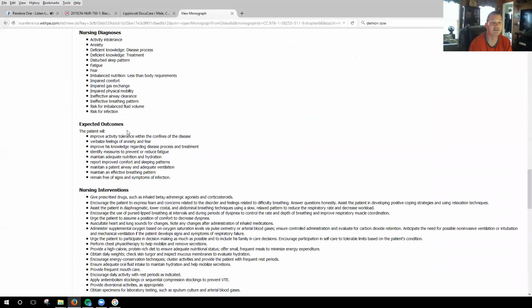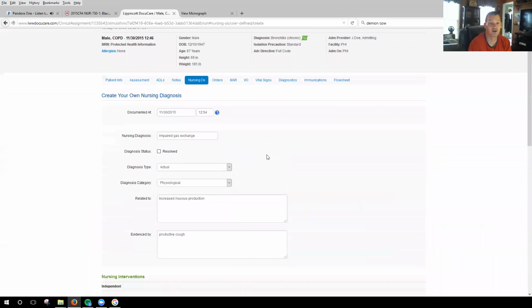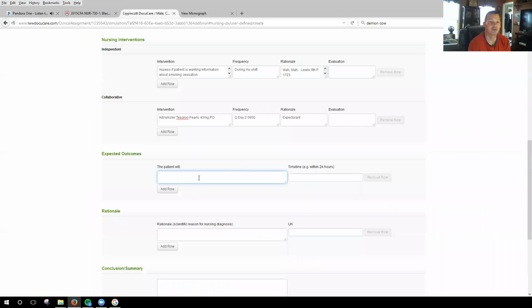History, finding, expected outcomes. Wow. Okay, let's see which one applies to what we're doing. All right, this one seems like it will fit. Because if the problem is increased mucus production, the patient will maintain a patent airway and adequate ventilation. Well, that's really kind of cool, but it also needs to be evidenced by.